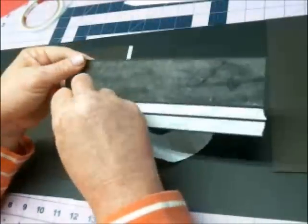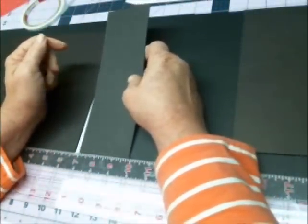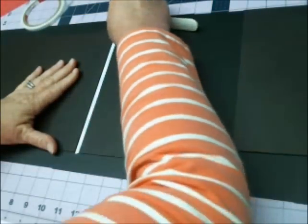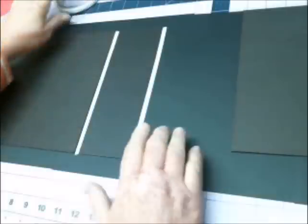I'm going to leave my score tape backing on just to show you. A lot of times in videos I remove it, but it is hard to see with it being black. I like to have my ruler down, and I know that white is my 1 inch, so I'm just going to hold it with my arms to keep it tight and put this right up against my score tape. And then you can keep going and just leave it on, or you can remove it each time. It doesn't matter. Just butt this up against your chipboard.